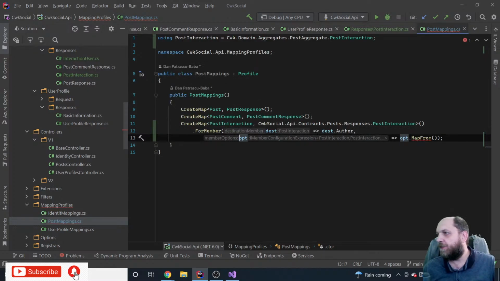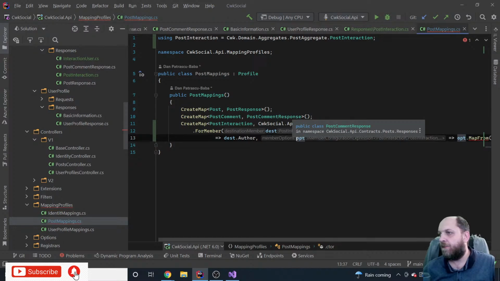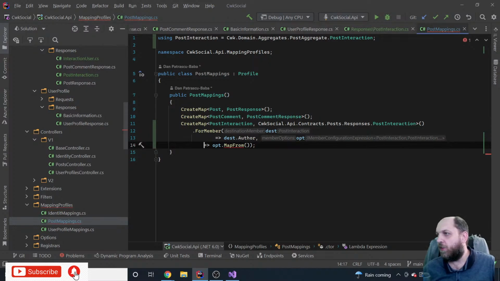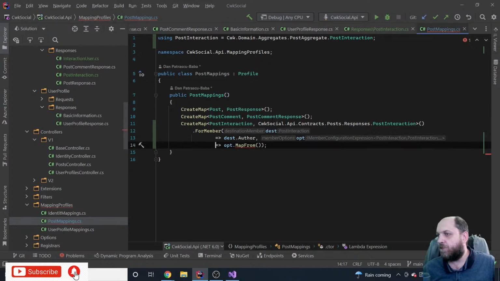So options, or let's, okay, let's maybe have it like this. Let's have all the arrows for the lambda on the same level, I guess. Something like that.